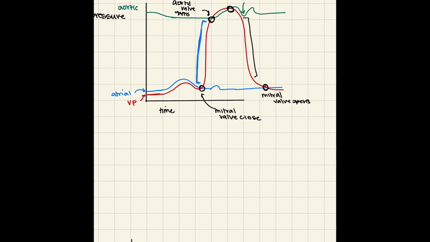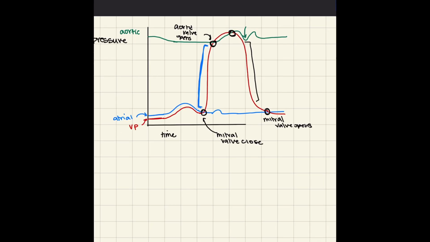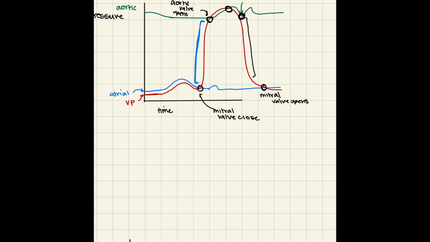So we close the aortic valve. We actually close the aortic valve right here. That's what we call the notch. And then this is the wave that we get when some of that blood that overcomes inertia turns around and hits that valve again. So then we have an increase in pressure and then we level out. So there's just two waves that are like the reflected waves, or the waves that are like reflections, basically.